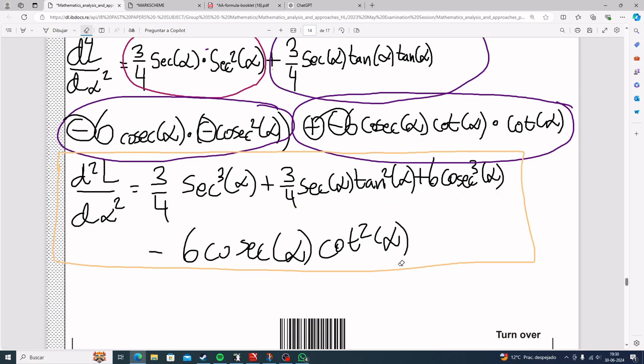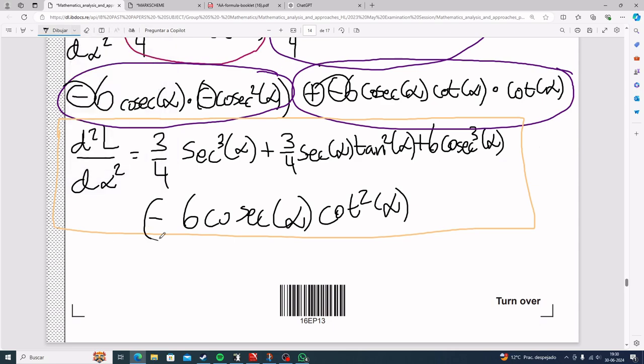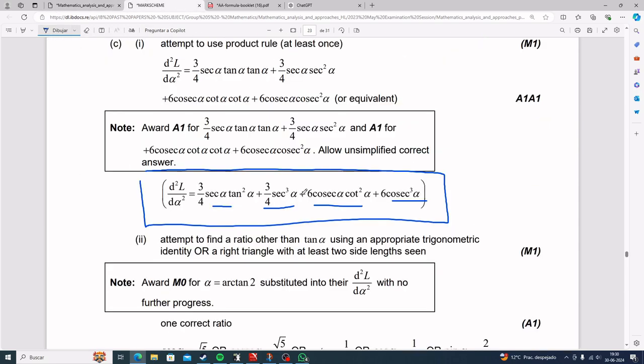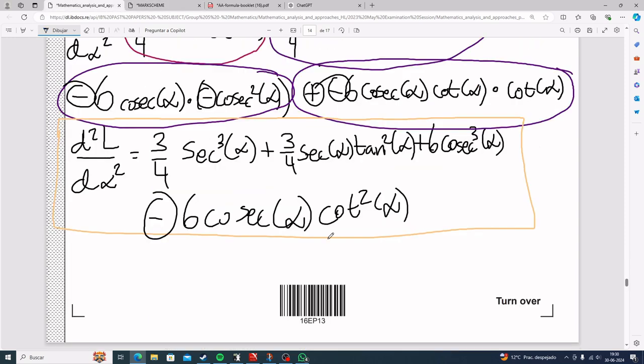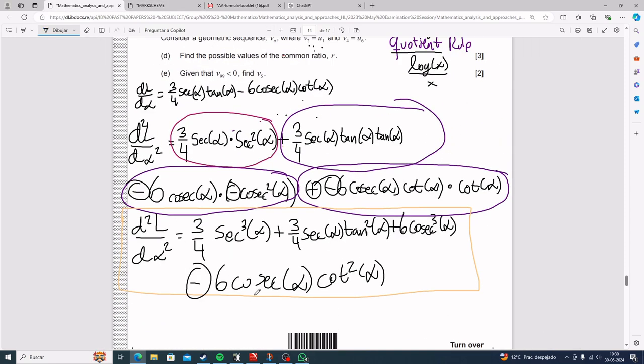I'm leaving it in the video because learning moments are all around, especially when I make a mistake. Here's a negative, and here is a positive. So where did I mess up? What happened? This can happen to anyone. So clearly, I must have messed up somewhere on the derivative when I was doing the derivative of cosec.